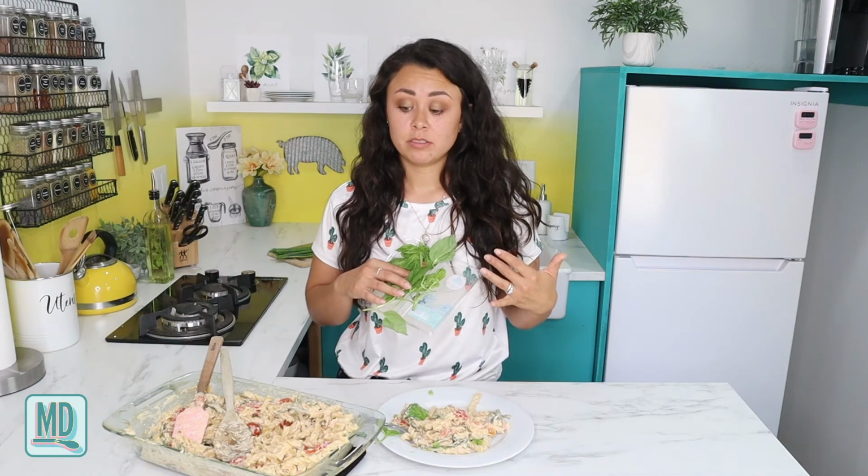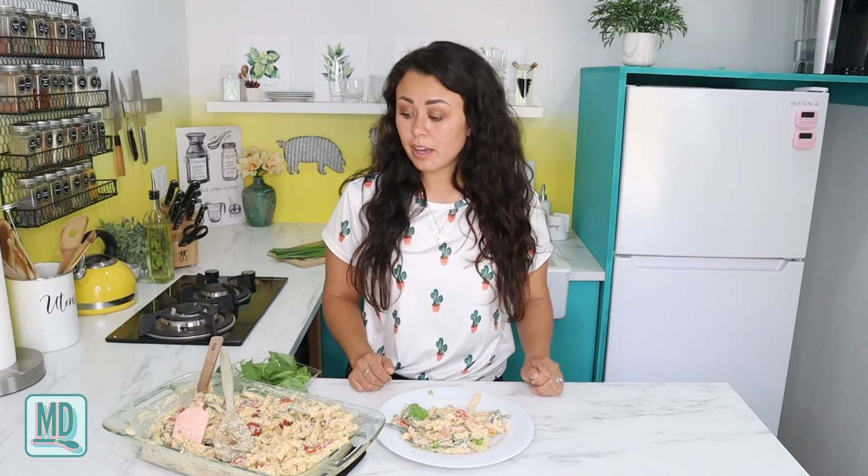Good job. I encourage you guys to try it, although it is past its little fad and popularity on TikTok, but it is still a really easy dish to make and it is delicious, especially with those tomatoes. So if you haven't tried it yet, go try it now because it's good. And make sure you have fresh basil because I feel like dried basil won't cut it. The fresh basil really adds to it, the tomatoes add to it, and oh, it's very good.